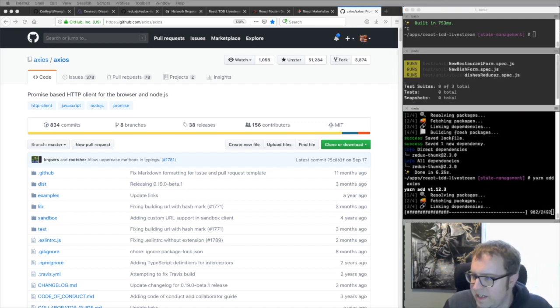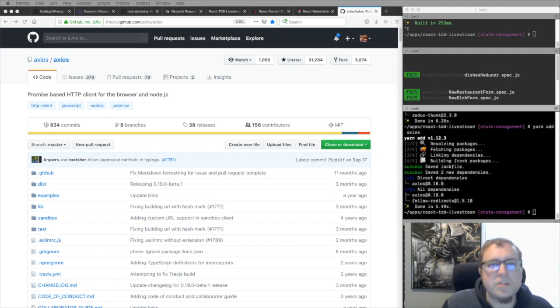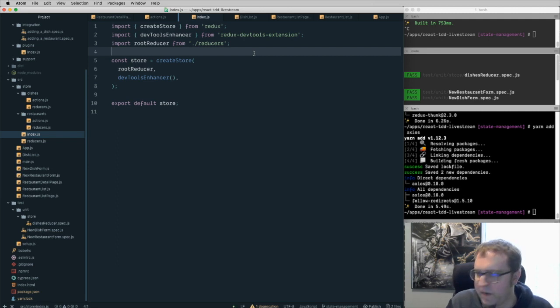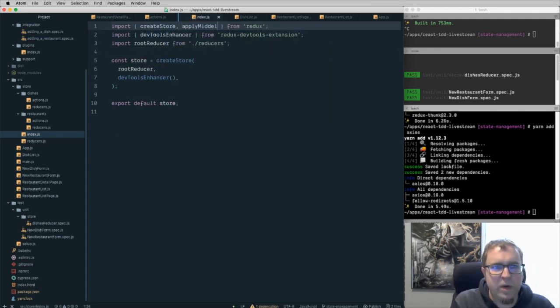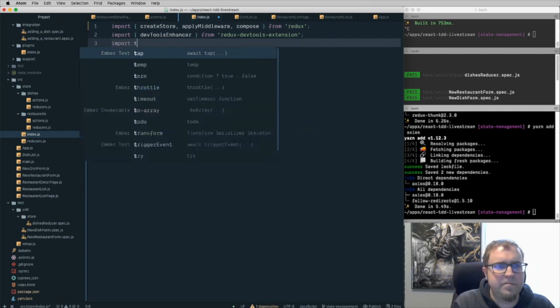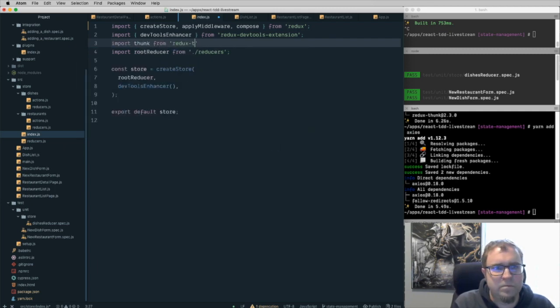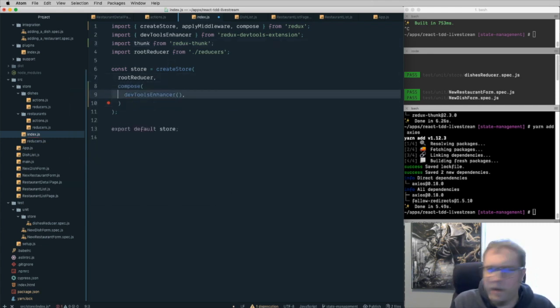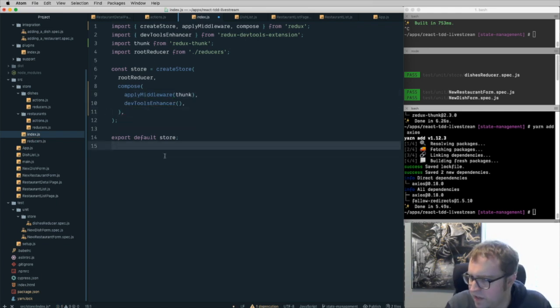Great. So now we're going to need to configure Thunk. If you haven't used Thunk before, you'll see what it is in a moment as we get a chance to use it. But we just need to follow the guide and do what it says to add it into our store configuration here. We're going to need applyMiddleware and compose from Redux. And then we're going to need Thunk, and then we're going to compose these middleware, I think. We're going to add applyMiddleware(thunk), and then we add the DevTools enhancer so that we have access to both of those. Cool, so that should work there.